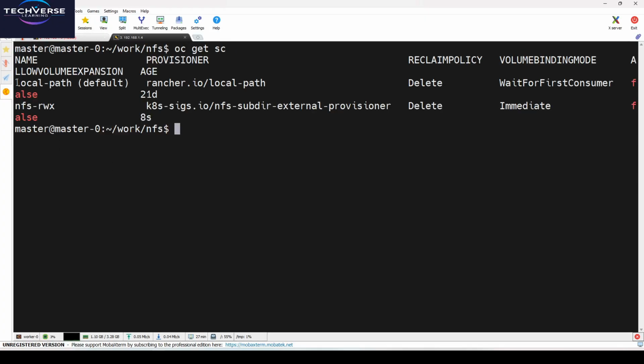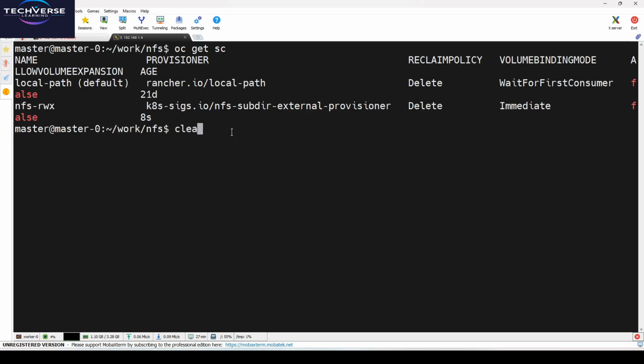As you can see, this was our earlier local path, and now we have created this nfs-rwx. And the provisioner is this one, nfs-subdirectory, reclaim policy. So this storage class is created now. So till now we are done with our storage class. We have configured the NFS storage in our Kubernetes cluster.